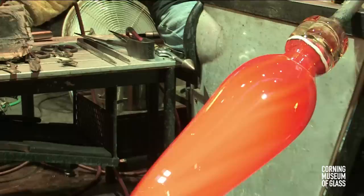People ask us quite frequently, how do you know how long to heat, what the temperature of the glass is at, do you look at it, engage the heat, what's going on there? Most of it's really experience. You really learn the timing. You get sort of an intuition with it. But with a big piece like this especially, you can feel it getting hotter as you're turning because gravity's pull is much greater on it, and you have to increase the torque to really compensate. So we can really feel that in our hands.